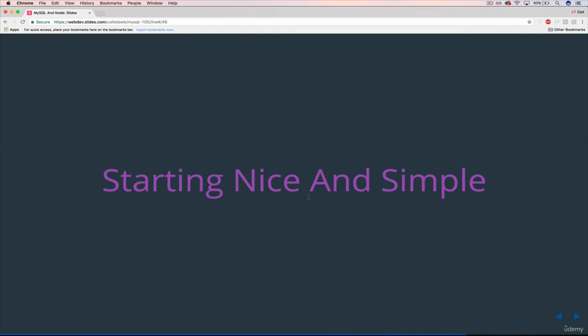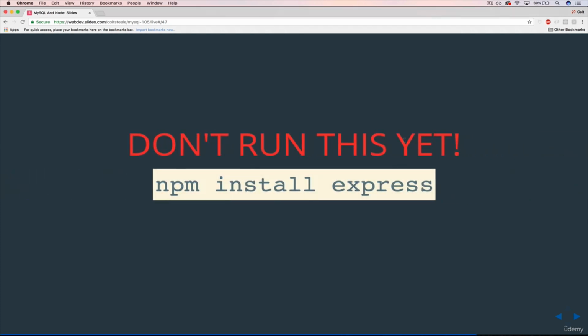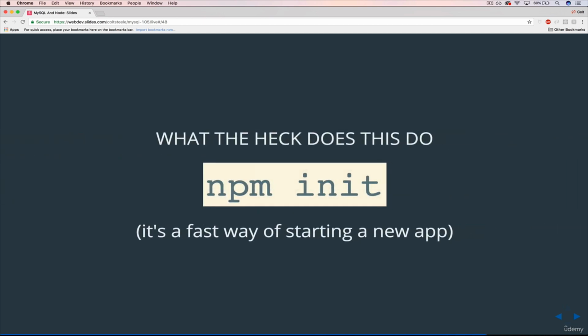Okay, so don't run this. It's a big red letter say, but to install Express, like we've installed Faker, or we installed the MySQL package, you just run npm install and then the name of the package. However, rather than doing this, which will work fine, it will install, I'm going to show you another way of using npm that's a little bit nicer, a better practice. And it involves running this first command.